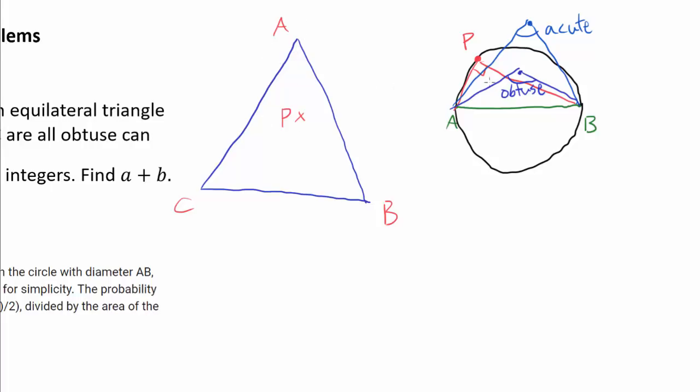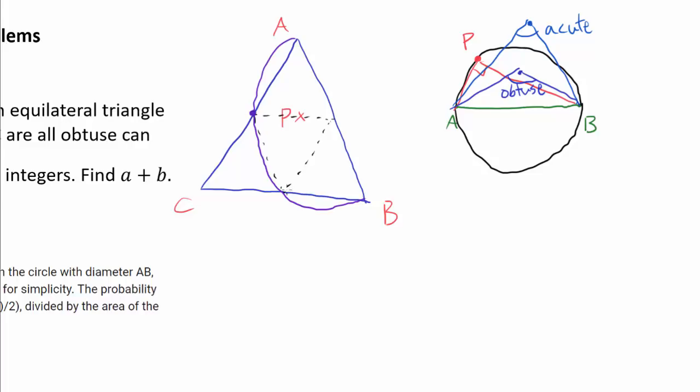In this case, the easiest way of drawing a circle is to connect the midpoints of the sides to draw the medial triangle, and we know all four of these triangles are congruent. They can also be easily proven. And why am I doing this? Well, we want to make sure every single angle is obtuse, or inside the circle. So we want point P to be lying within the circle with diameter AB.